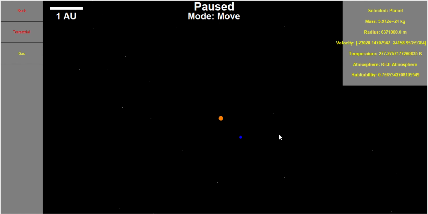It gives you a number between 0 and 1. So here we have Earth is about a 0.77 habitability planet, which is actually in line with several theories that say Earth might not be the most habitable of planets for humans. But you can go ahead and play around with this simulation and try and create your own system that might be better suited for human life.